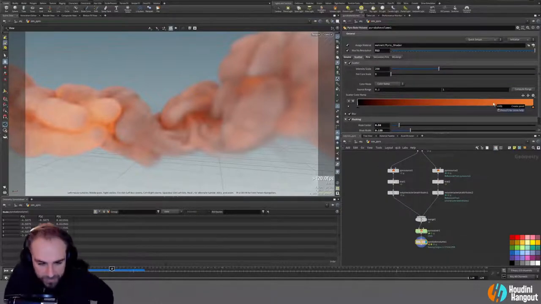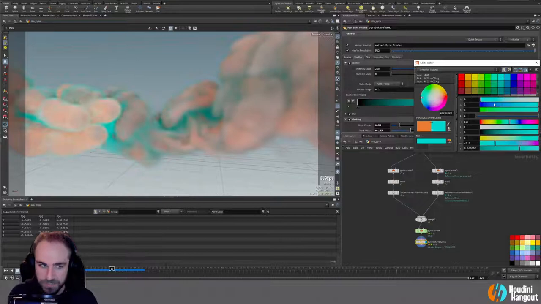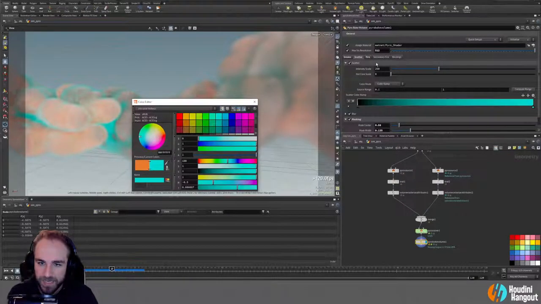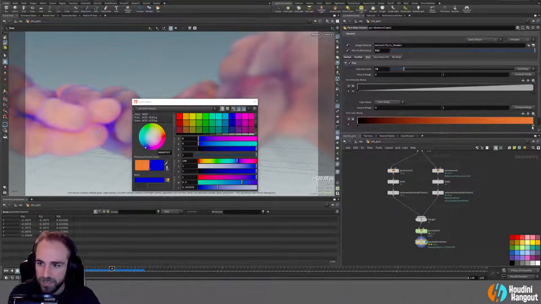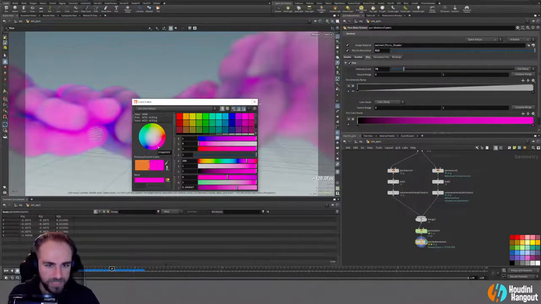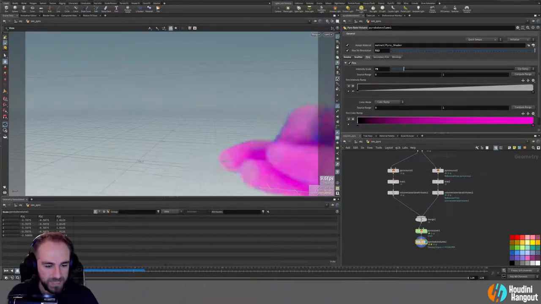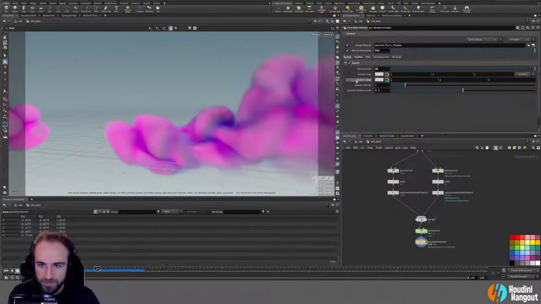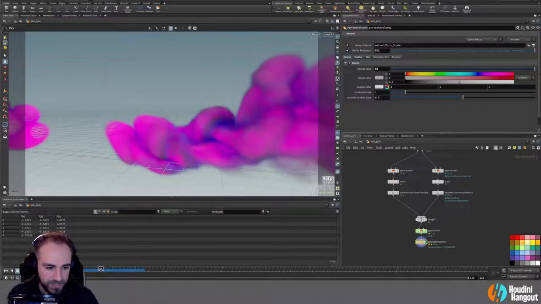All right, so I think instead of doing something orange, maybe we'll do something a little different here to make this a little more mystical. Maybe like a purple, maybe like a fuchsia or something like that. Yeah, that's kind of cool. Let's do something kind of fun. And then set the smoke to be maybe a little darker. Maybe it's like a 0.5 or something like that. Let's see how that's.